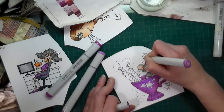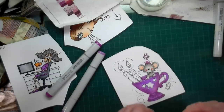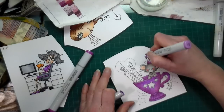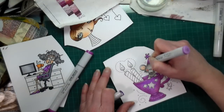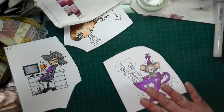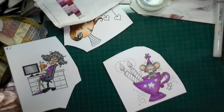Here we go. Okay, so that's enough. And then I'll go with the 04. Alright, so we finished with this one. And I don't want to use the purple and the orange for the other colors, so we're fine with this. Then let's go with the yellows, if I can pull them out from where they are.